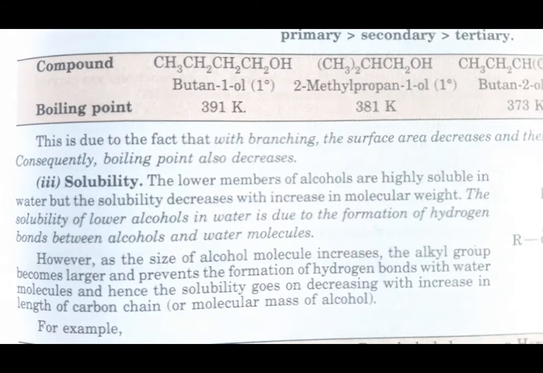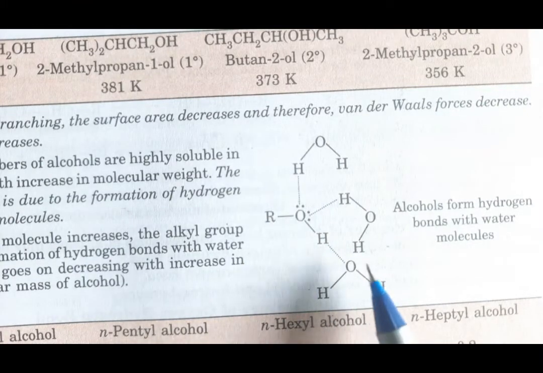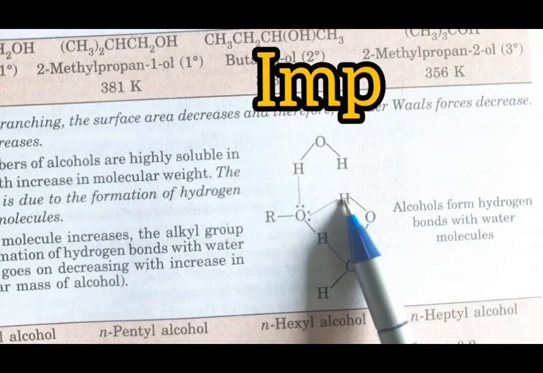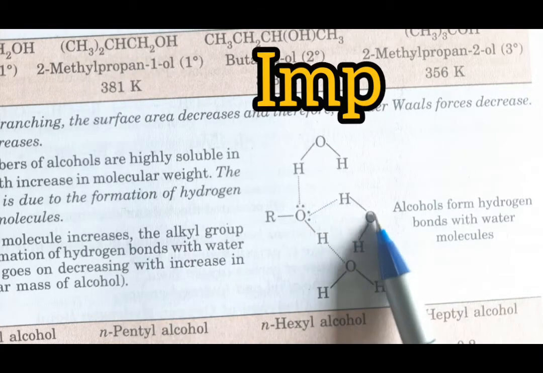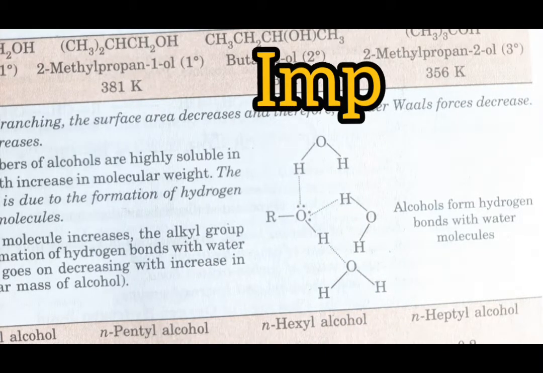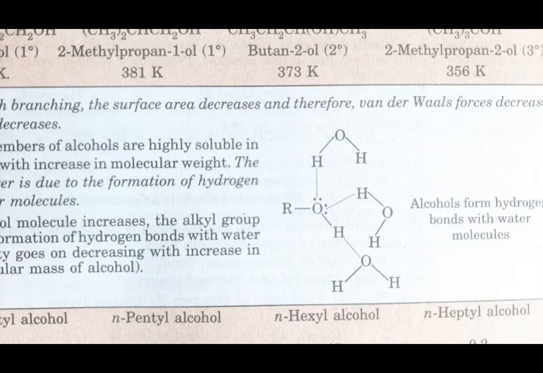You can see out here there is one alcohol molecule, ROH is alcohol, and this is your water. Between alcohol, ROH, and water, you can see the dotted bond formed. This is called a hydrogen bond, an intermolecular hydrogen bond. So alcohol forms an intermolecular hydrogen bond with water. That's why it is soluble in water. But ether does not form it like this, so it is insoluble in water, students.